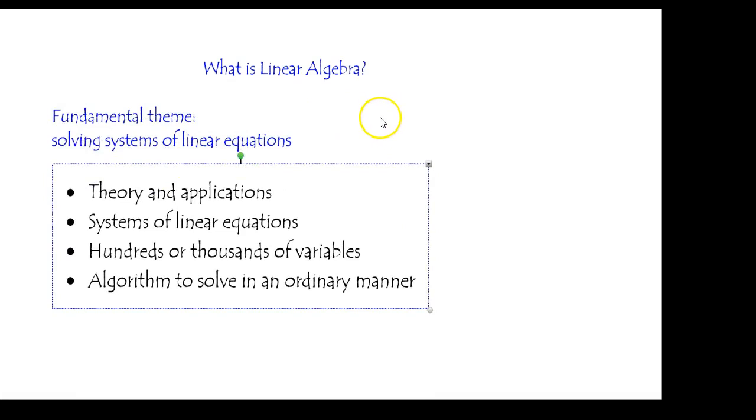So it's important that we learn to develop an algorithm that will help us solve large systems of equations in some orderly manner. In Algebra 1 and also in Algebra 2, you should have studied solving systems of linear equations. But we're going to develop an algorithm that will help us solve systems that involve many variables.